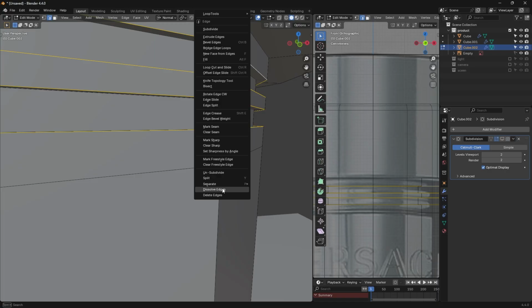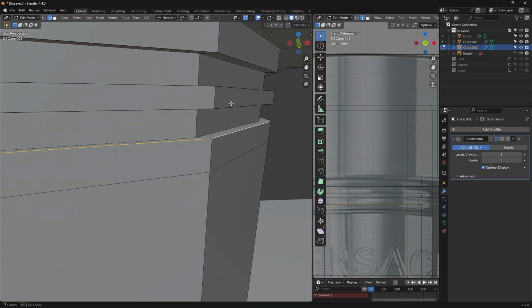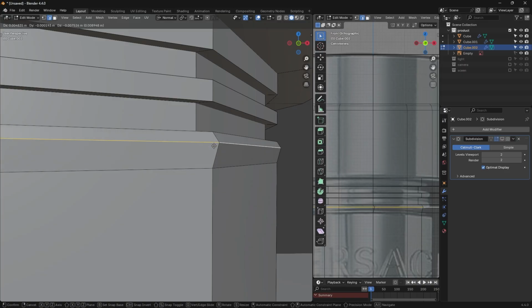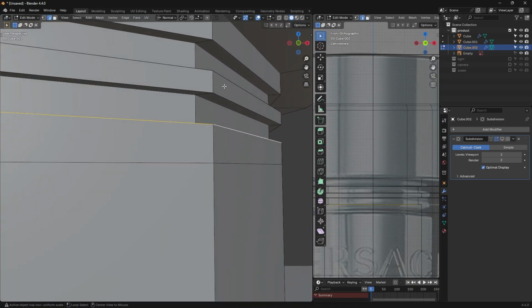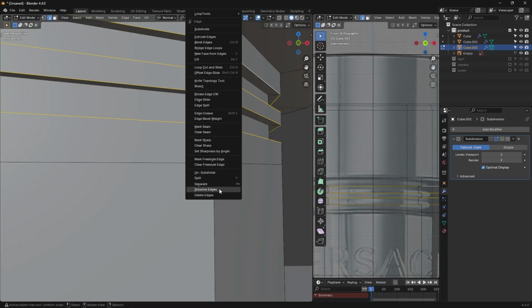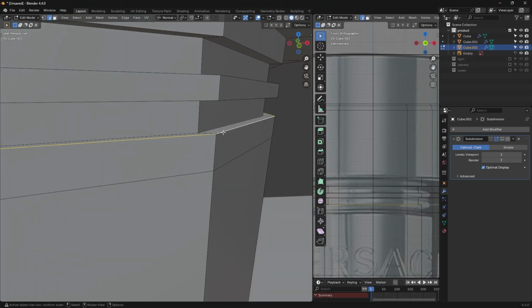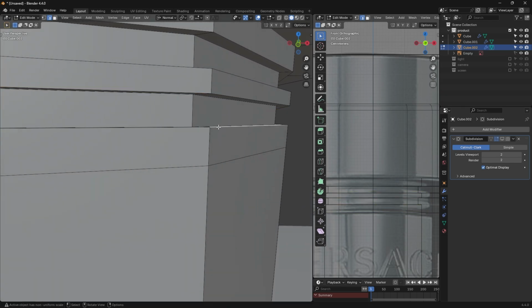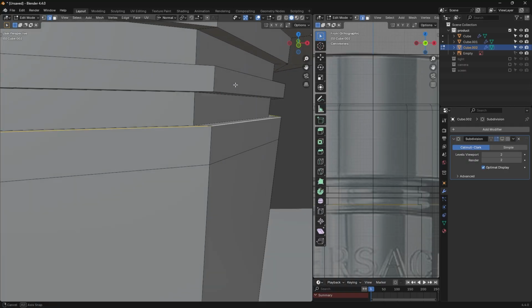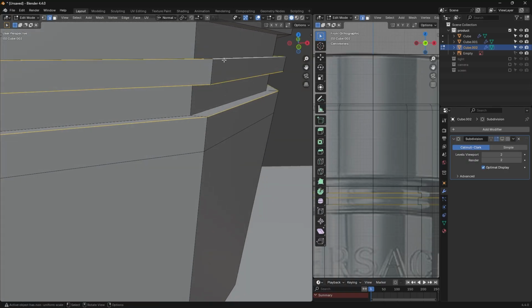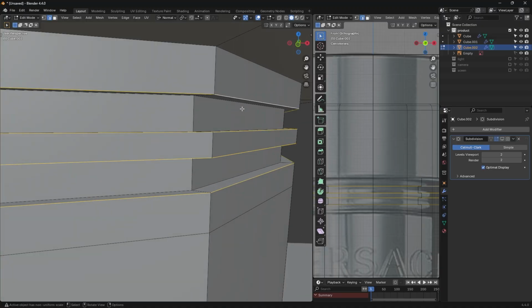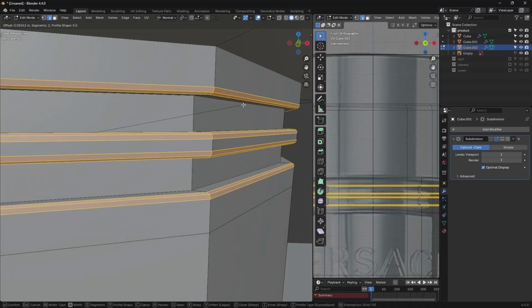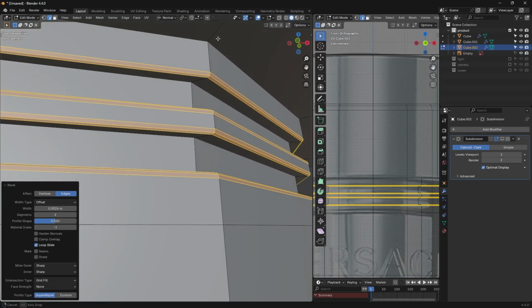dissolving those. And try to move it. I think we still have another one maybe. Let's try to dissolve the edges again. Okay. Control R and give it one more edge.